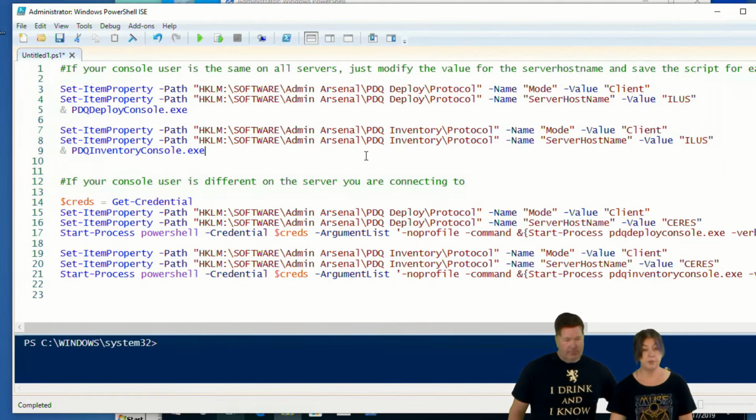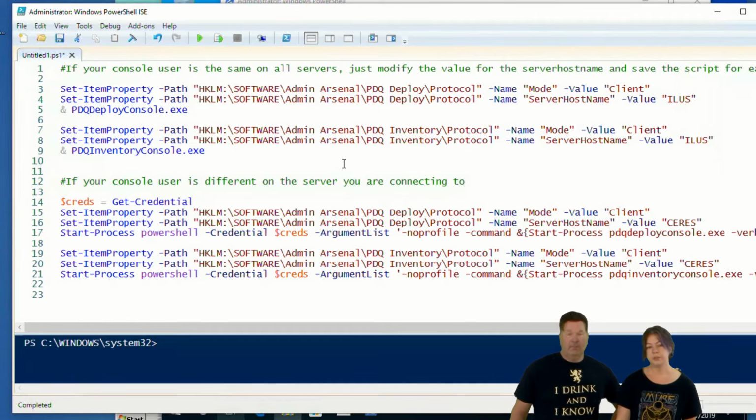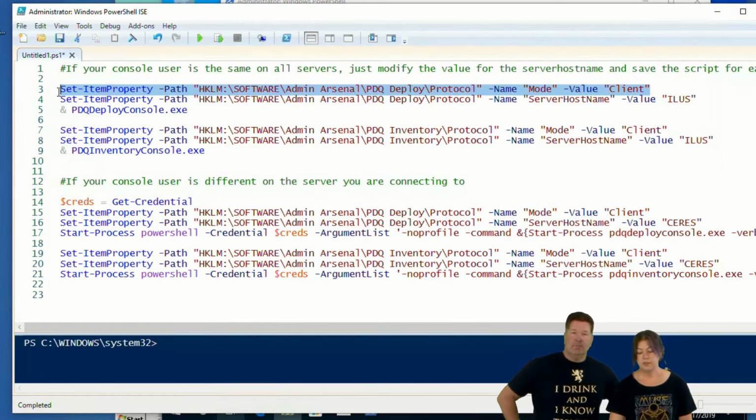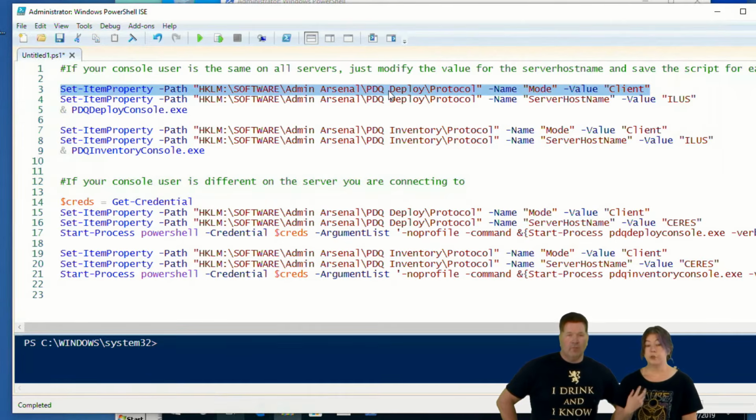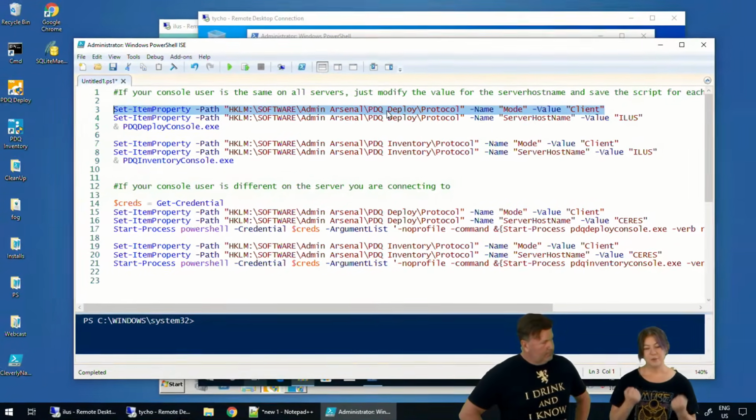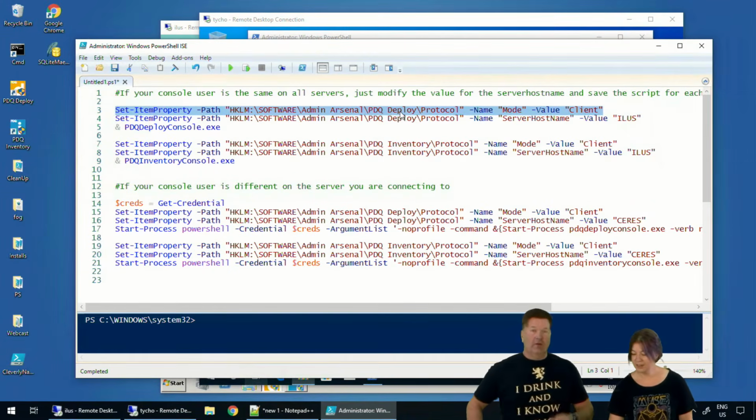You need to run these as administrator. So either open the ISE as an administrator or open PowerShell as an administrator, run the script as an administrator. Whatever happens, you want to run deploy and inventory as administrator. Absolutely. So we're going to do two things. First, we're going to make sure that deploy and inventory are both running in client mode. If you're not running in client mode, deploy and inventory will just launch and use a local database, if they were in server or local mode. If you keep running it and you're like, that's my same database, what the heck? Look where you're at.